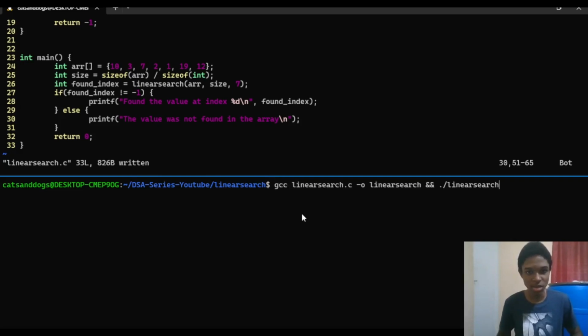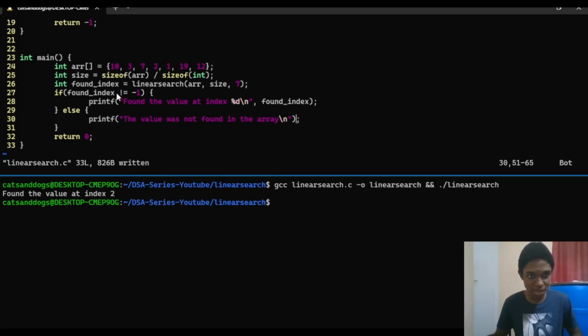So here it says, guys, it found the value at index 2. So let's see if that is true. So you can see 10 is at index position 0, 3 is at index position 1, and 7 is at index position 2. So it found that.